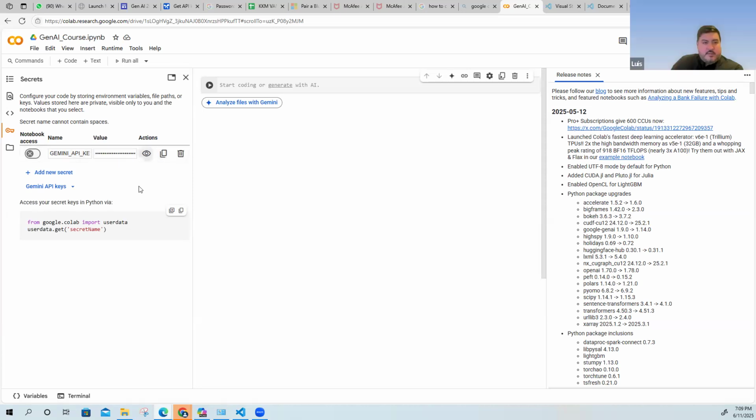Okay, and then you enable it. You see that toggle on the left side, which is notebook access on your key. You toggle that on to make sure it turns on for your notebook. Okay, perfect.